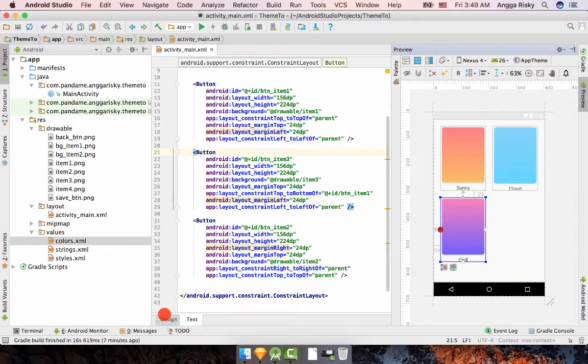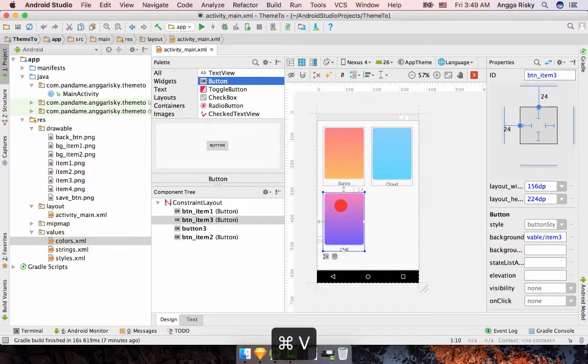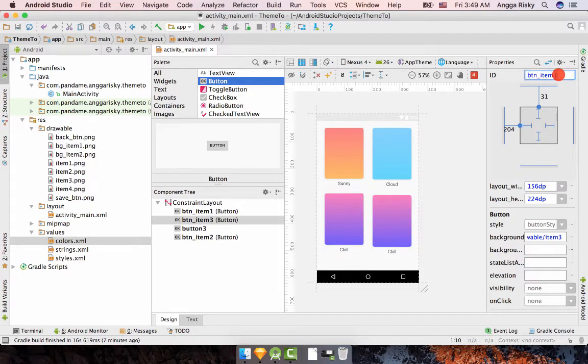Now I want to go back to design to copy and paste this button and move it here like this, and this is btn number 4, and this is btn number 4, and remove and remove, and set again the margin for the constraint layout.